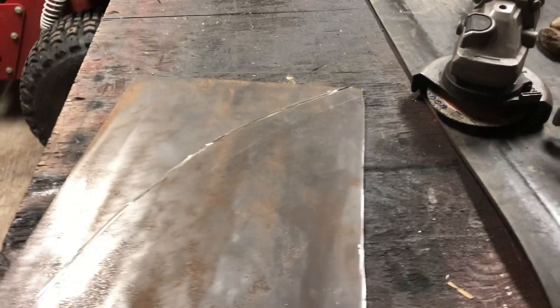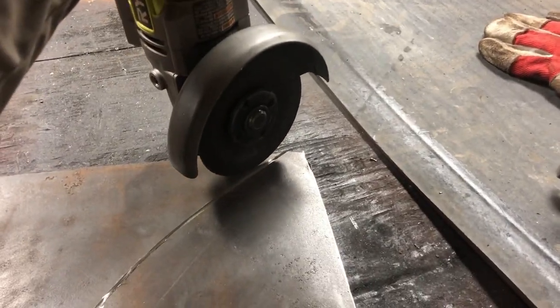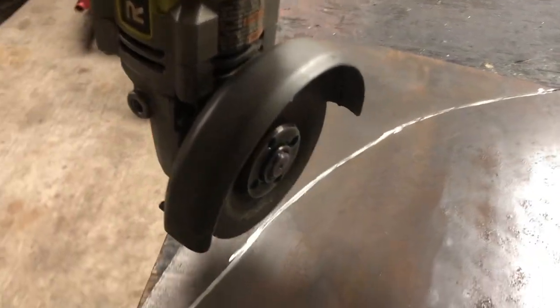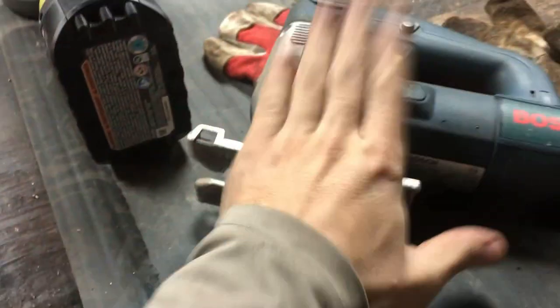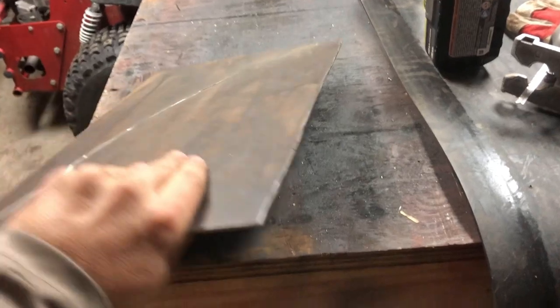All right, like I said earlier, I took my grinder and I scribed it about 3 or 4 times, real lightly. I basically just started on this end, holding it with 2 hands, and just letting the grinder do the work. Don't push on it. Scribe it a few times. Now I'm gonna use my jigsaw. I said 3/16 earlier, but this is actually 1/8 inch.